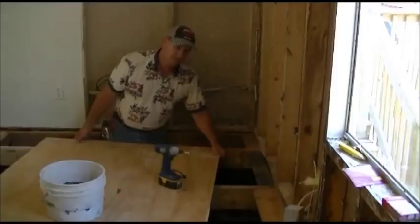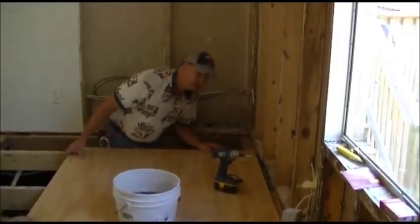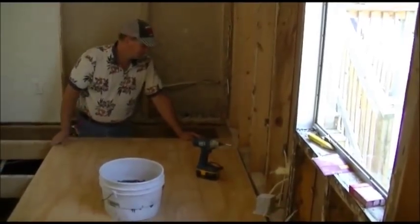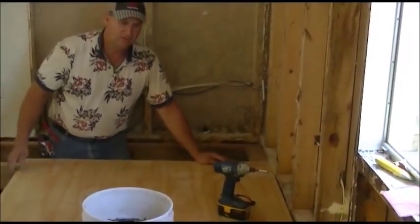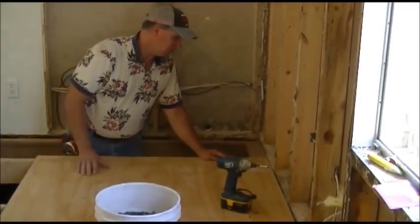What we're doing now is put this plywood, if we measured it, up against and center it, we'll push that over on that side, on the floor joist itself. And then we're going to screw it off. And my goal is to put a screw every 6 inches along the edge.